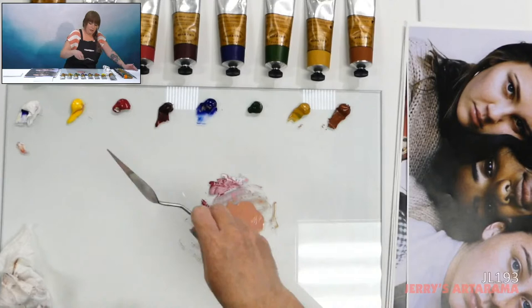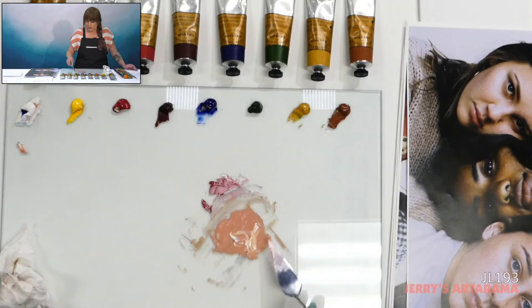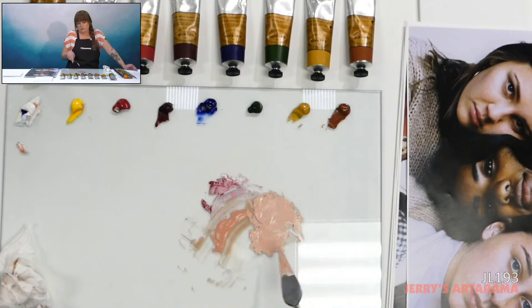And oop, I still have some of that, or the cadmium, right on my palette knife here. There it is. That's mixed. If I take that and I start getting tints from there, now I'm gonna kind of leave the different mixes so you can see my progression. So I would use all of these different colors.